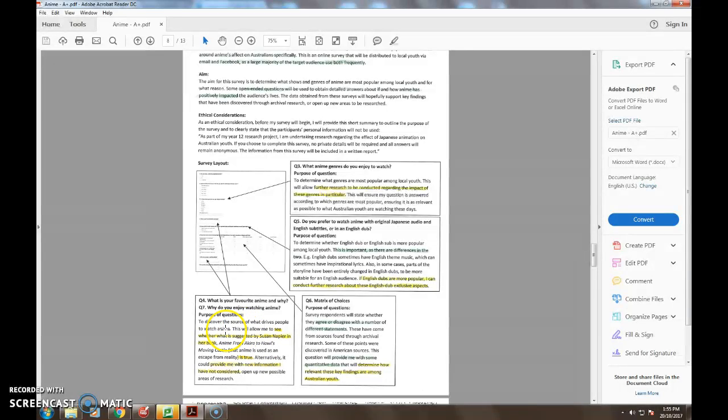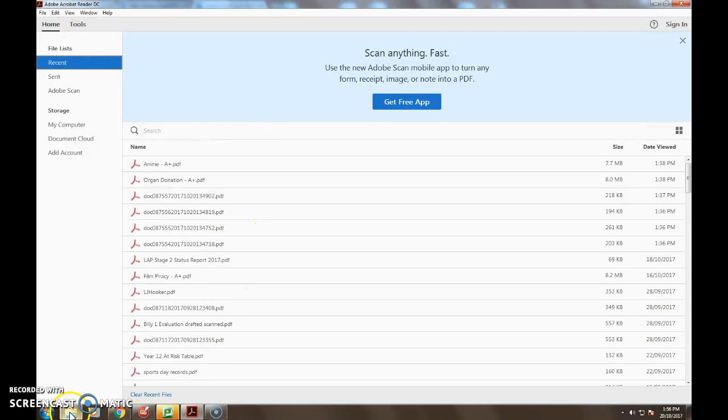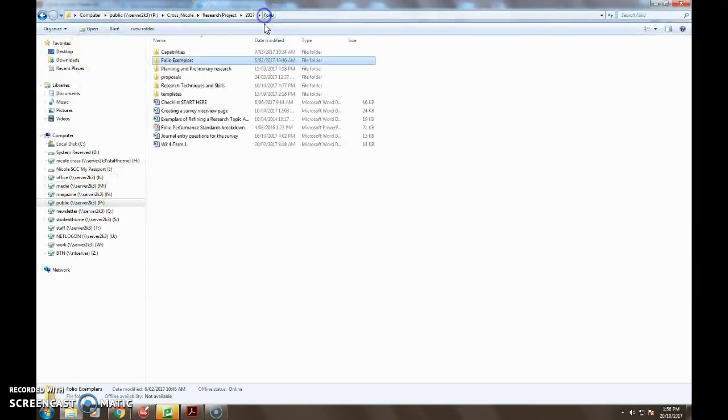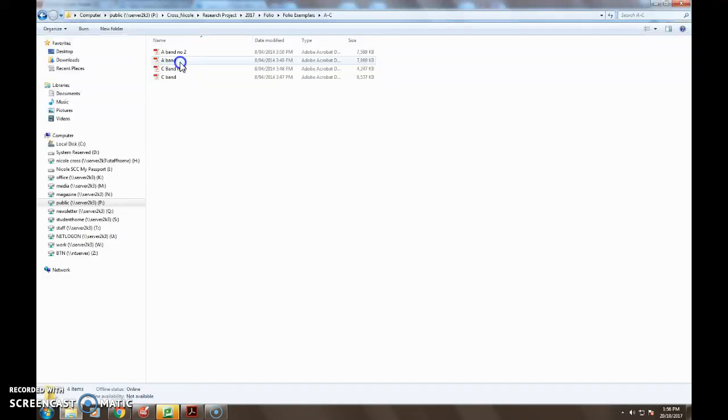The purpose behind the writing of the question and the type of question that was developed has been really well thought out, and it's been conveyed to the moderators within the folio page. So have a look at some of those types of examples as well. As I said, there's still a lot more examples and exemplars and things that you can find on the folio page, and different bands in there.